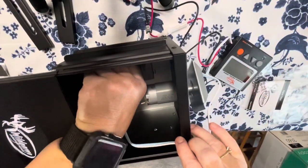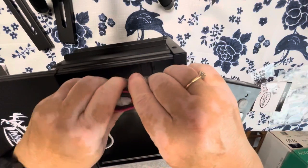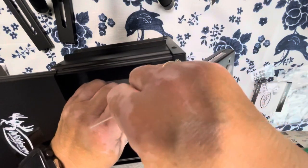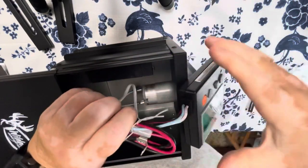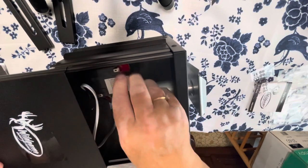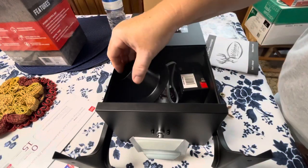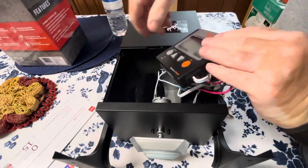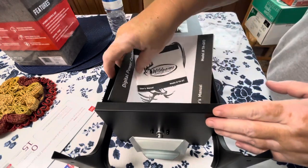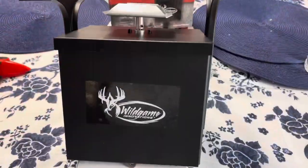I'm going to pull off the wires on the battery and pack everything back up into the container. I never could find instructions saying specifically how the box should be packed, so I just put it in there as neatly as possible. I put the new feeder cone in along with the screws I'm going to need to attach this to my feeder. I also grabbed the instructions, especially for the timer, since I still haven't played with it enough to know how to use it.